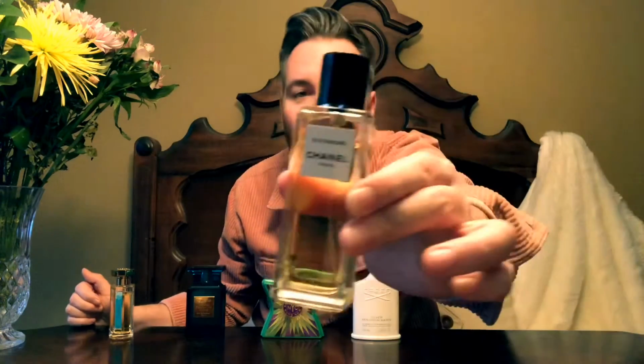This one is from the Chanel exclusives, Les Exclusifs de Chanel. We've got Sycamore. You know Sycamore had to be on here. I talk about Sycamore all the time. Sycamore is this smoky vetiver, smoked vetiver and woods, pink pepper. I don't know what it is about vetiver in spring. I guess because vetiver is a grass, and in spring you have the grass finally starting to spring up out of the earth, and the vetiver is so grassy. It can also be really earthy and green and bright. It encompasses everything that we think about in spring. And so I think that's why there are a lot of vetiver fragrances that get talked about in spring. It's why Timbuktu is a vetiver fragrance. Sycamore, very much a vetiver fragrance.